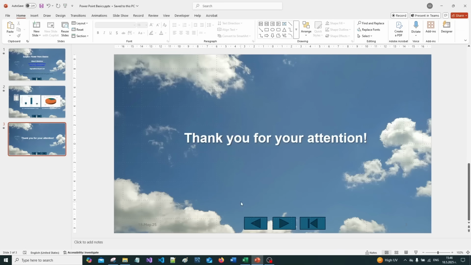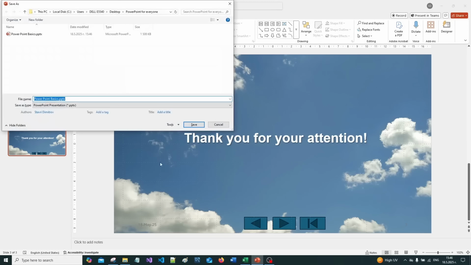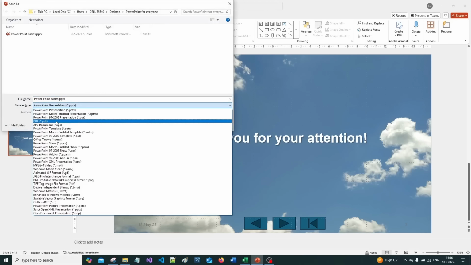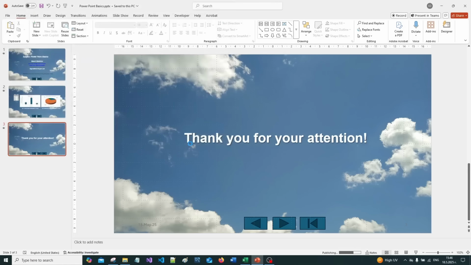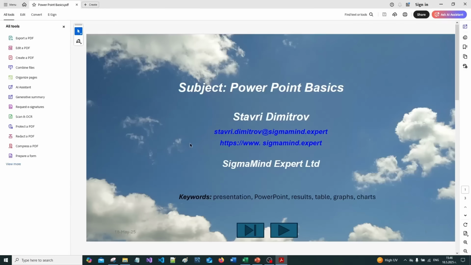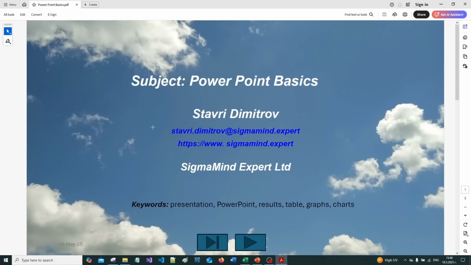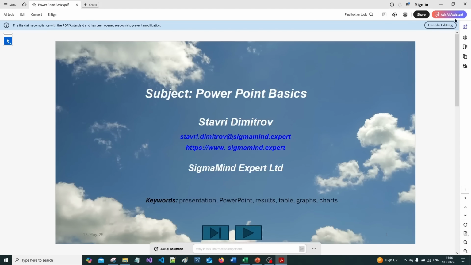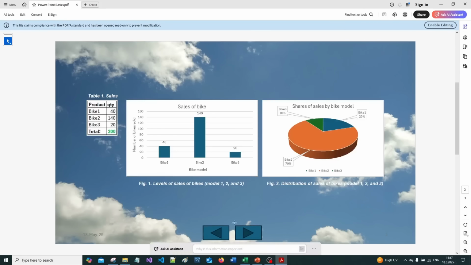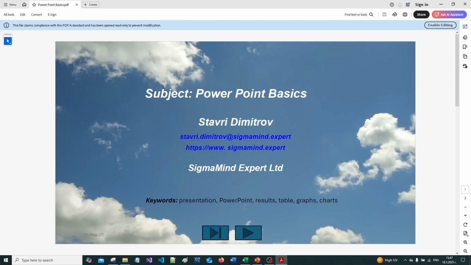we can click on the F12 button and we can save it under the PDF extension here. In this way, we save the content of our PowerPoint presentation into a PDF file. Do you see? Now we've got the PDF file, which also can be used for learning purposes, and this file contains your presentation. And here, as you can see, the buttons are still working, which is quite nice.